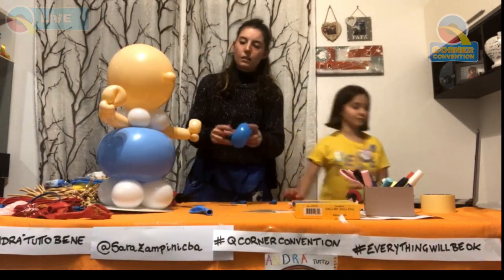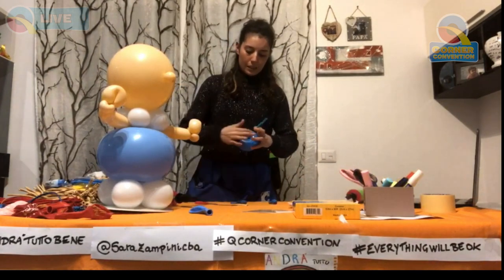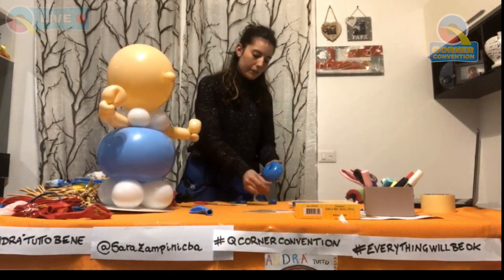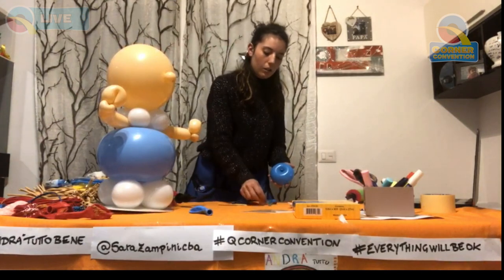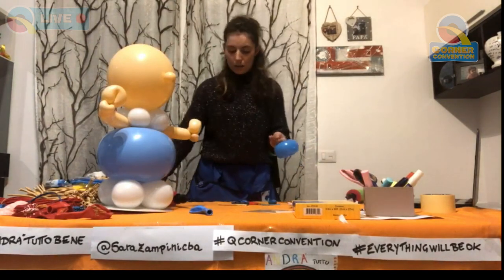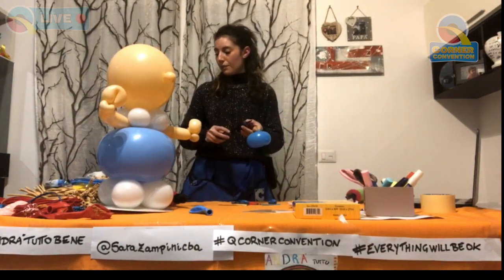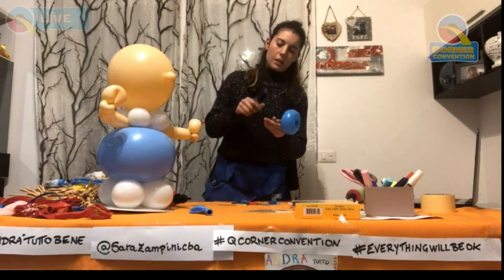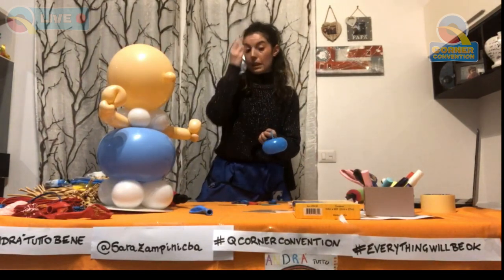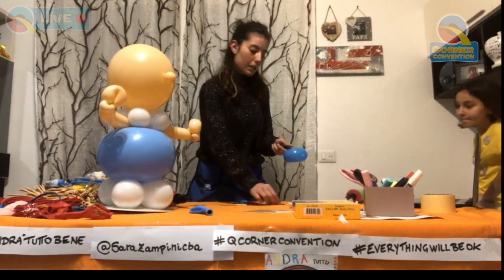Okay. Questa parte sarà quella che andiamo ad attaccare, per cui questi agganci non ci servono più. This part will be the part that we will attach to the face. So I cut off the exit of the 160. Then here I have the end of the 160. I generally use white one, but I didn't have it here, so now I am using Caribbean blue. In genere per fare il ciuccio uso il bianco, il 160 bianco, ma non ne avevo, per cui stavolta ho usato il Caribbean.